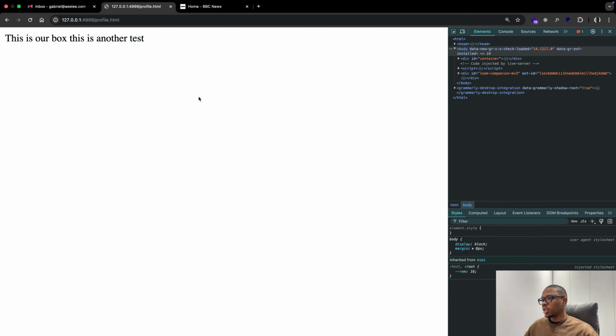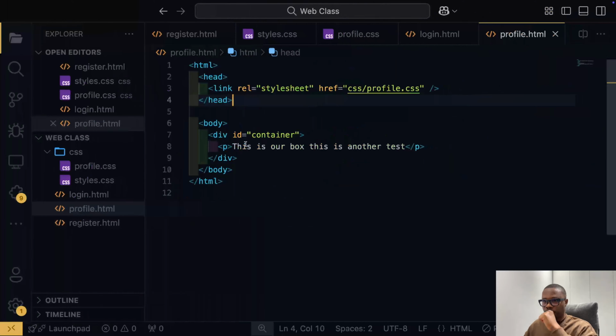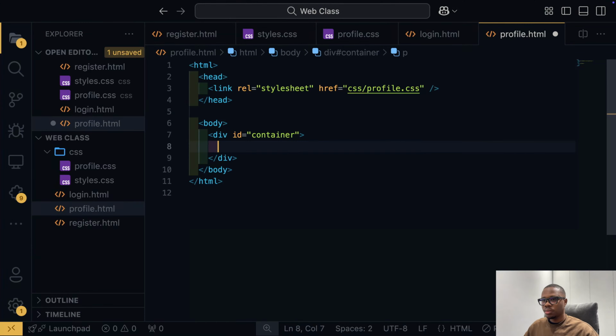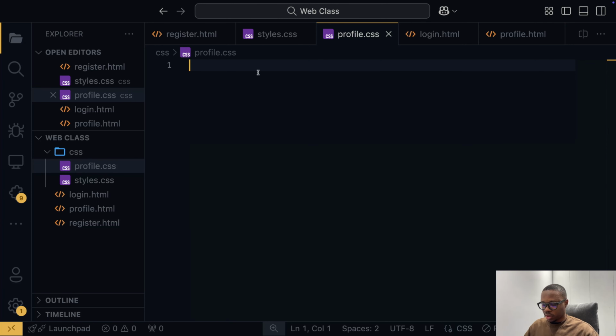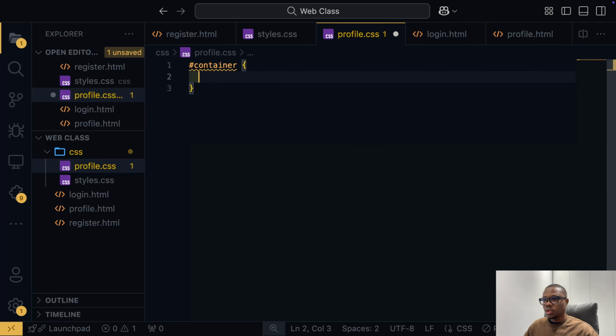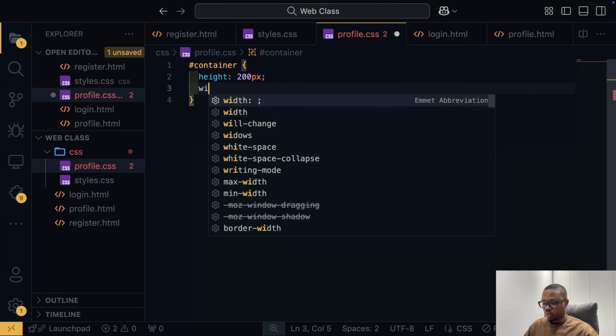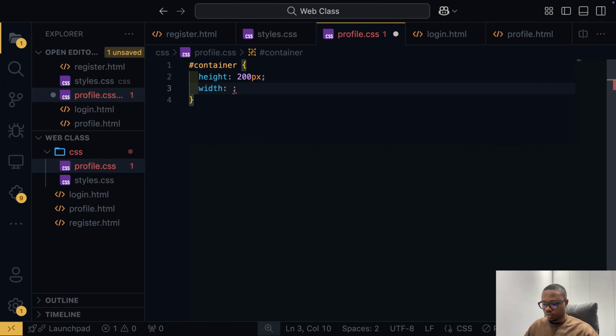I'll take this text out and I'll create an empty div. So we already have a div here, which right now is empty, and the ID of that div is container. This is the div we are going to play around with for now. So I'll go to profile.css. I'll select our div using its ID, and I'll give it, let's say, a height of 200 pixels and a width of 200 pixels.